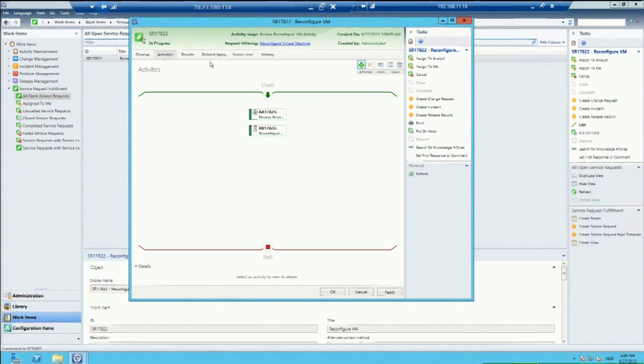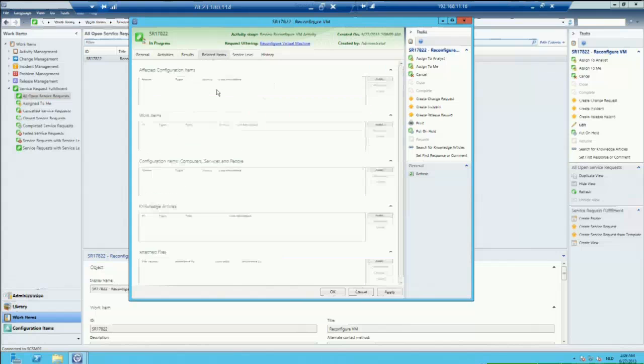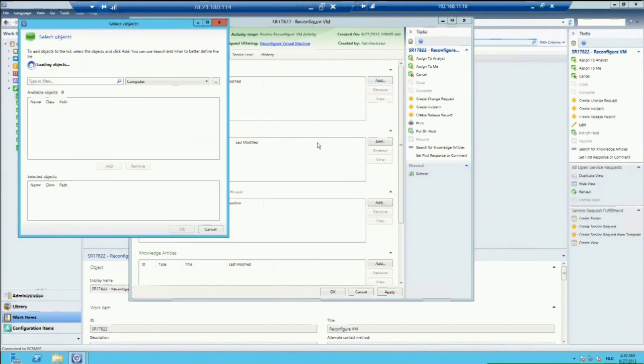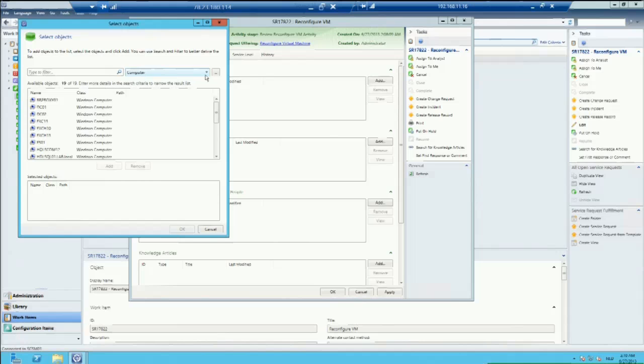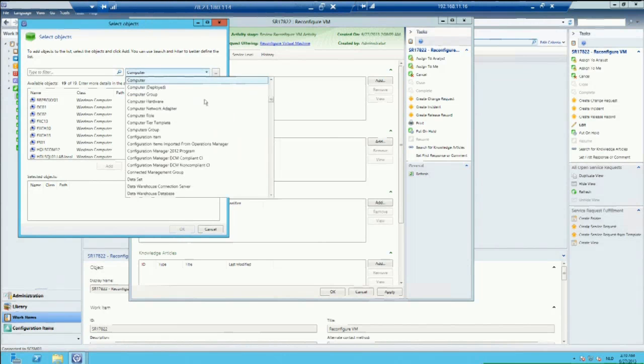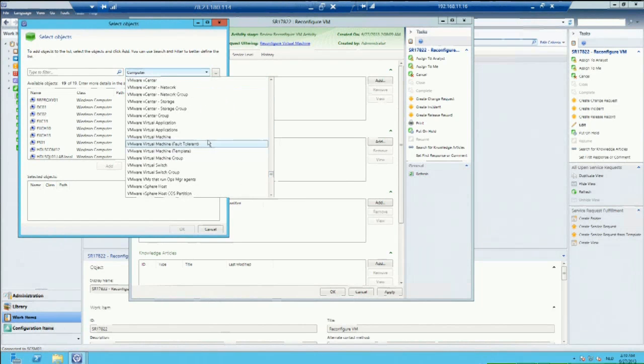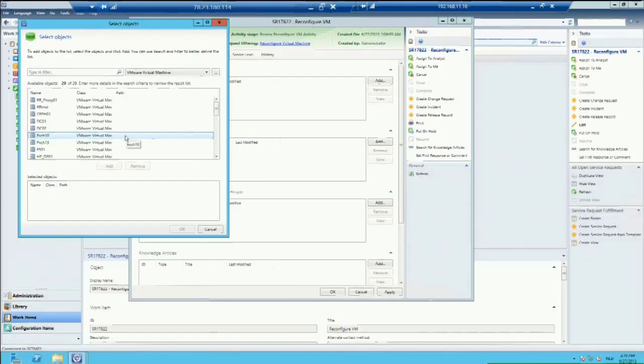Now, before I'm going to approve the activity, one of the things I can do also is add related items. And this is again something nice. This is System Center. This is Microsoft technology. But because we've got all the information of VMware in Operations Manager, or from Sensor for that matter, we can sync that to Service Manager, which means if I add here one of my CIs, and I'm going to browse to virtual machine. Here we go. You will see that all my assets from VMware are in this tool as well.